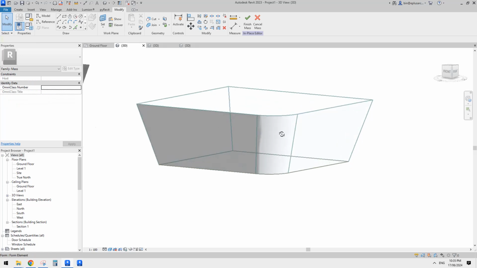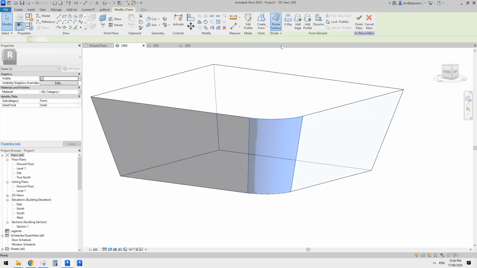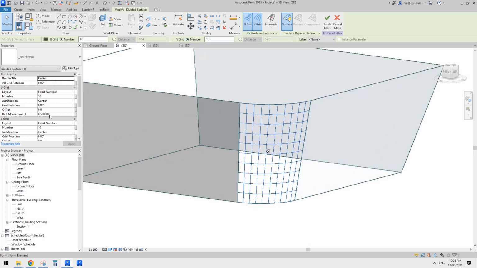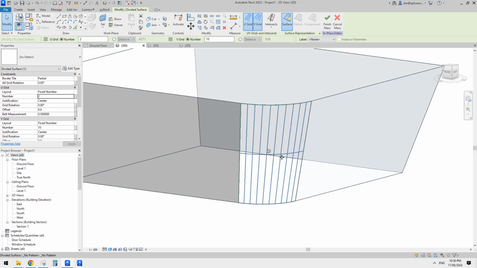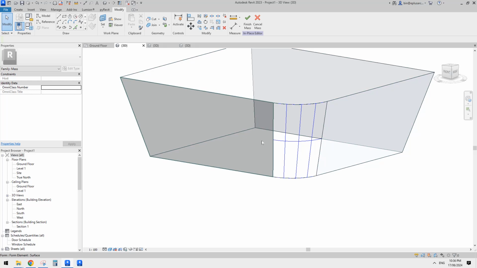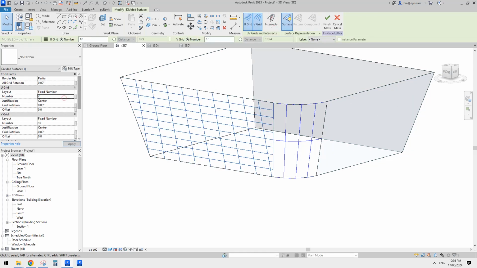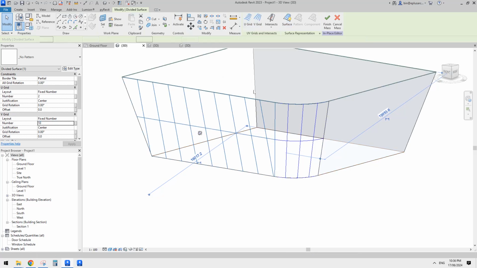Now we have this tab, select this surface and use divided surface. For the horizontal, I'm going to change it to 2, right? And this one, maybe change it to 4 roughly. And then yeah, I'm happy with this. And then I'll do the divided surface on this side as well, 2 and maybe 10.